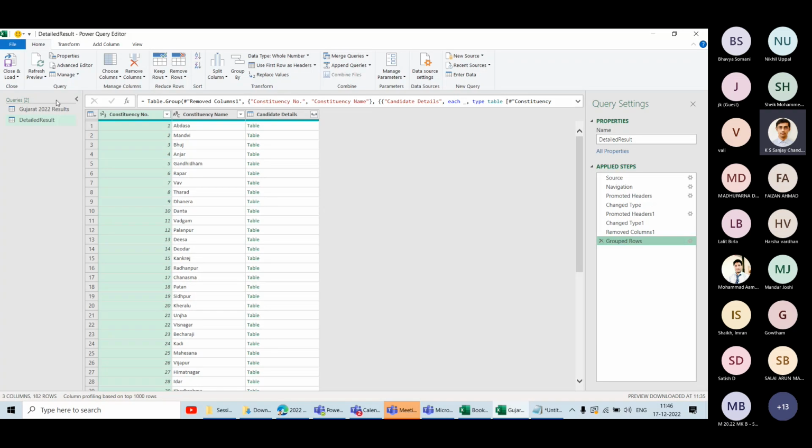So what I'll do is duplicate this query. One table I'll have winners, second table I'll have runner-up, and then I'll join them into a third one. That is the exact approach. But can we do that without making this 182 into two tables, 364 also, right? No, we have to do it because in Power Query we can't get the second highest value. We can get the top highest value. Then we have top n logic, so top 2, top 3, top 4.